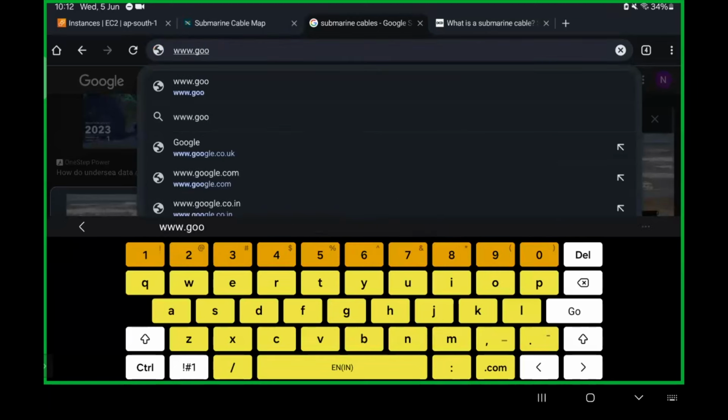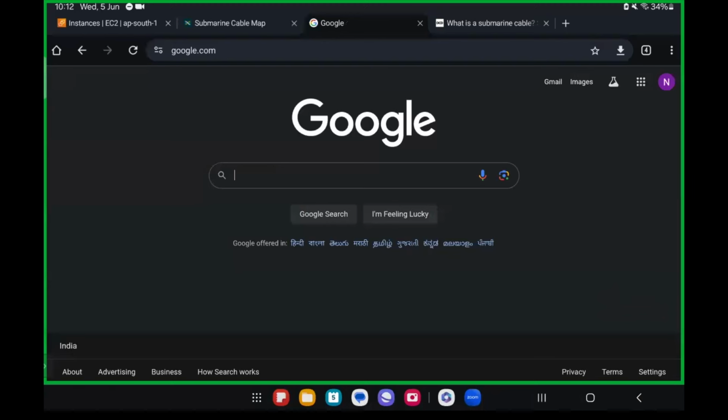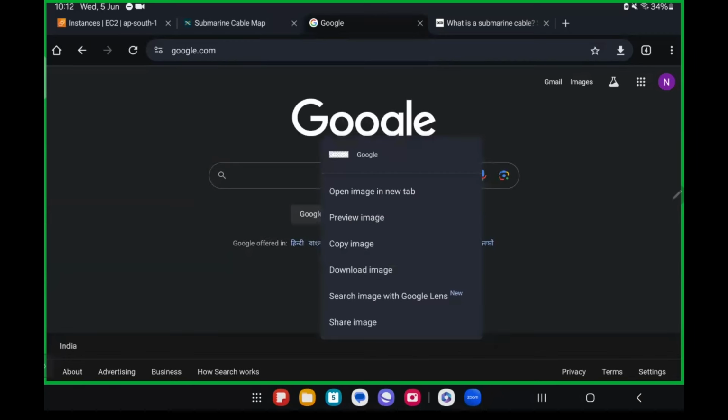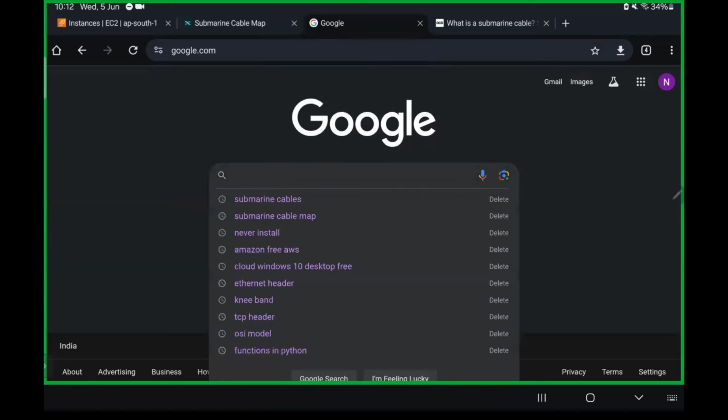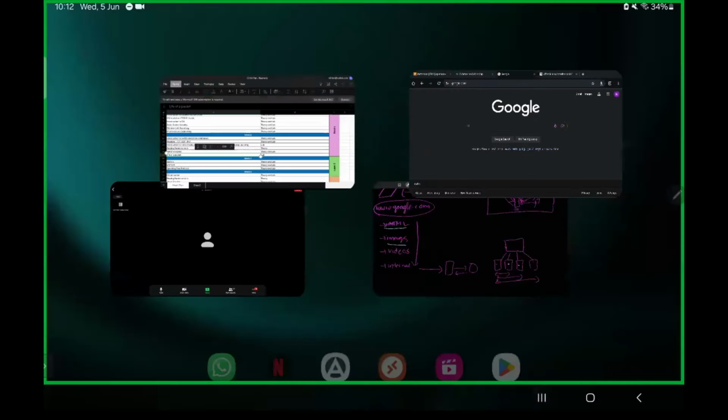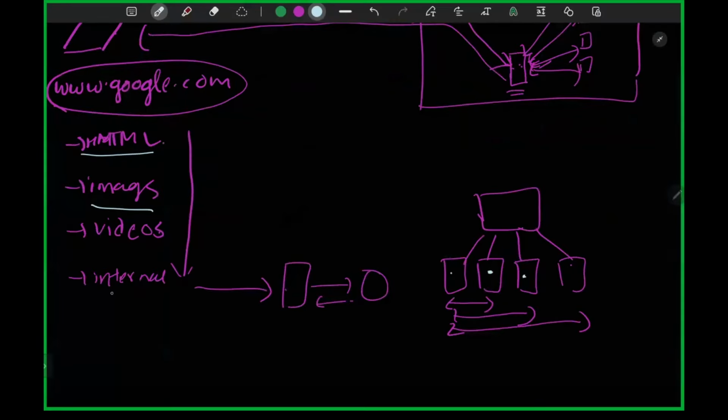You have some internal links, and if I click something, something comes here. You have this image which you can download, you have some text, and different types of data are there. It's not just an HTML page. So as you have different types of data, all these types of data will not be sitting in a single server.